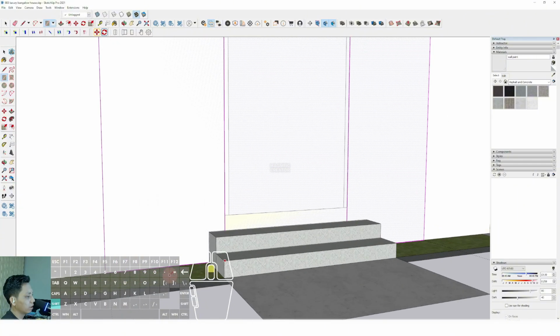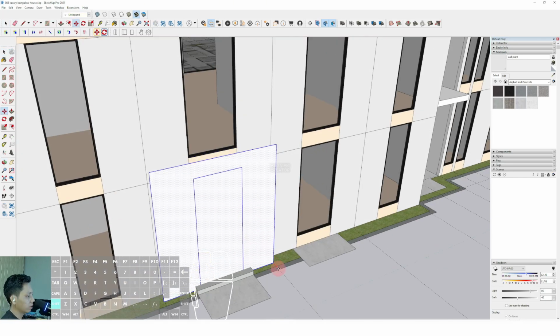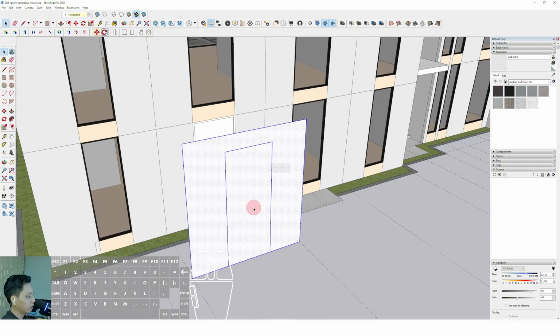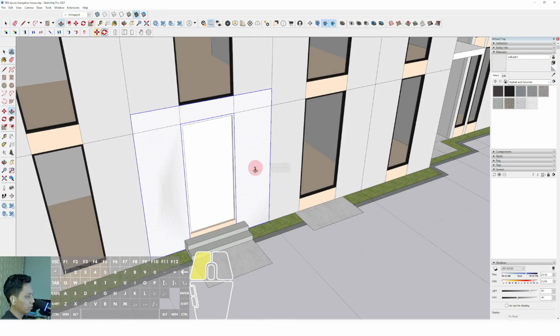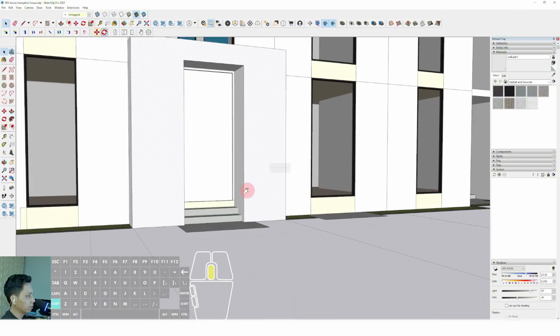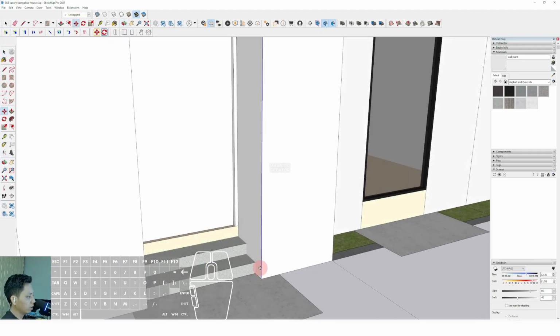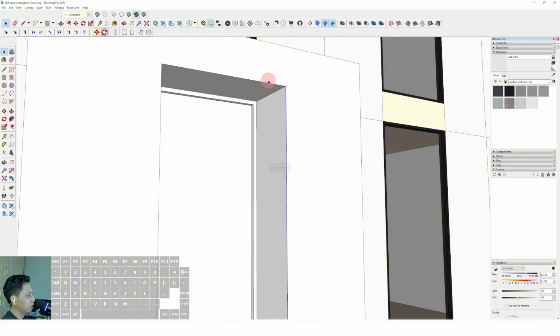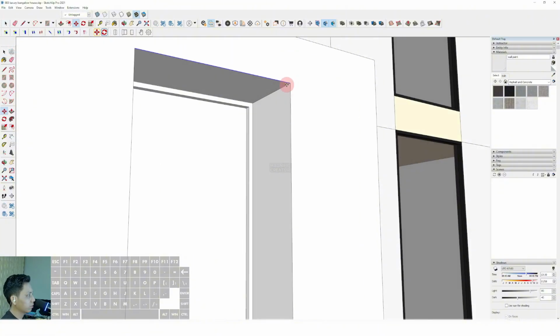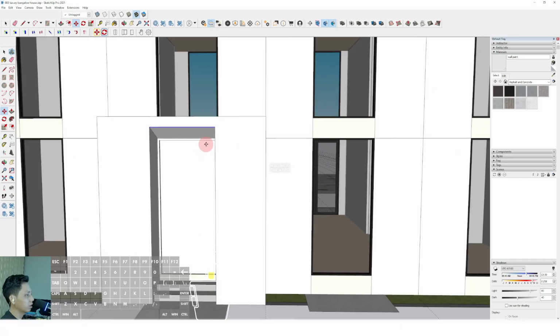Okay, until this ground. Okay, now we can triple click and move it to the front first for temporary, and click the surface, right click and erase. Click this line, right click and erase. Then we can move it to the behind and push it to the front until this position. Okay, now we can click this one and just select a move. Sorry, we can select this one, select a move it to the upper position. Okay, just like this.